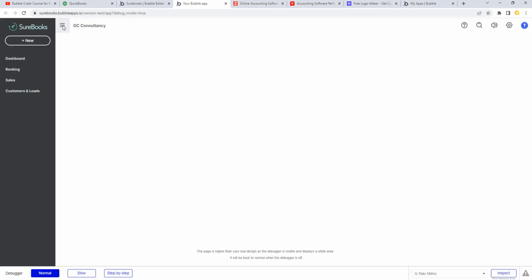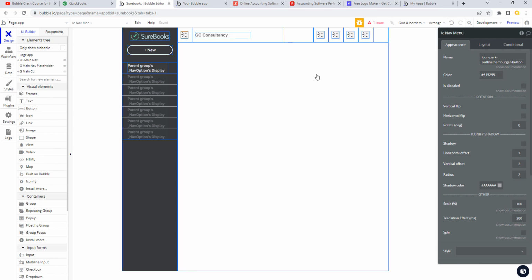Okay, so you can see here that we get a finger point because Bubble recognizes that there's an event behind the group. But when we go into the middle and hover over the actual icon, we lose that. The reason being is that on an Iconify you have to specify whether it's clickable. I spelled clickable wrong, but we can forgive them that. So is it clickable? Yes, it is. Okay, so how do we make it clickable? Because there's no button to say start edit workflow.